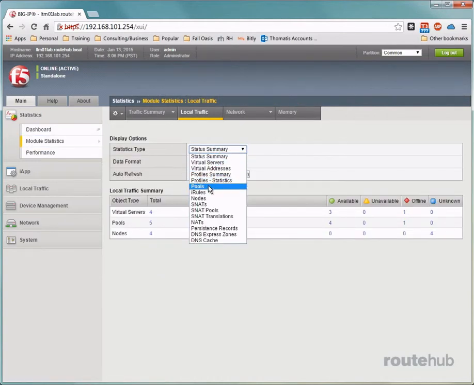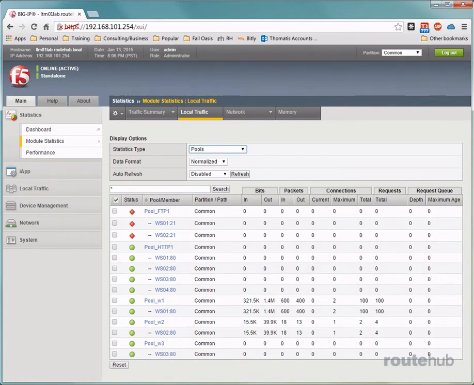And then we'll select pools in this list here. Okay, and there you will see 100 web connections to web server 1, which came from my Mac system, which is using the IP of 10.67.78.3. And we will see 4 web connections to web server 2, which came from a client using a different IP address. So that is how you can use iRules for redirecting clients based on the IP address or subnet of the client.